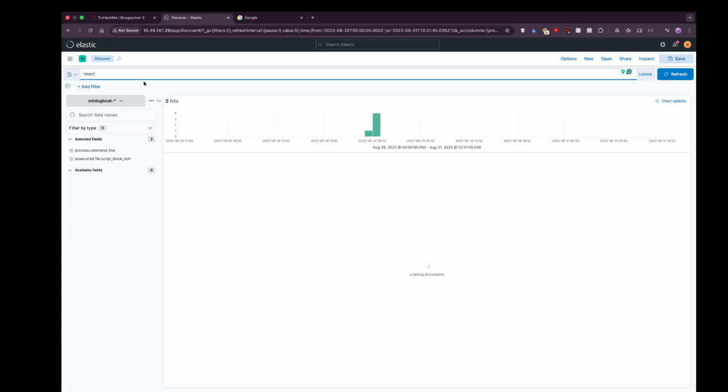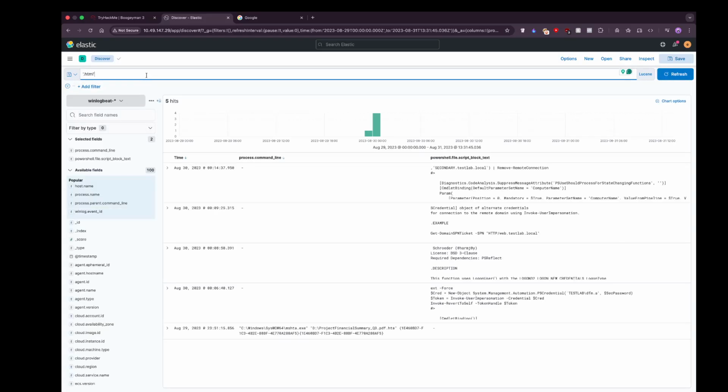We have HTML and I can see project financial pdf.hta.